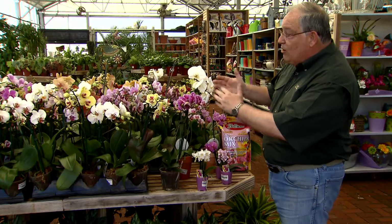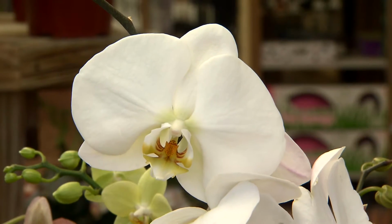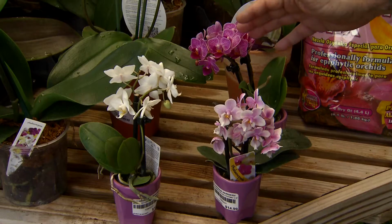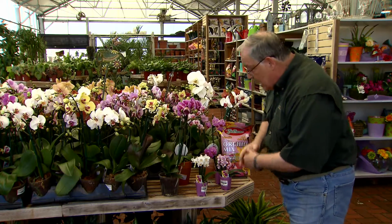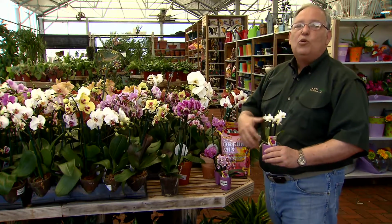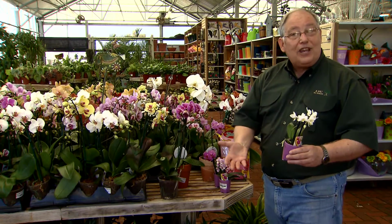Now the size of the flower will indicate the size of the plant. So a plant that produces big flowers like this will grow larger. A Phalaenopsis that produces small flowers will tend to stay more compact, and that will help guide you on the size plant you want. Now place them in a nice bright window. A little morning sun is fine. You can put these plants outside during the summertime in a shady location.